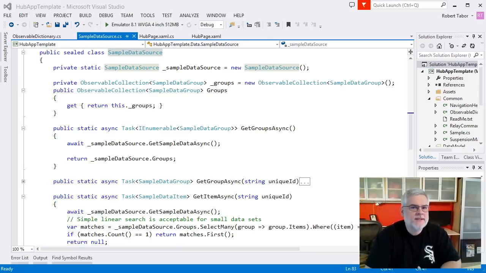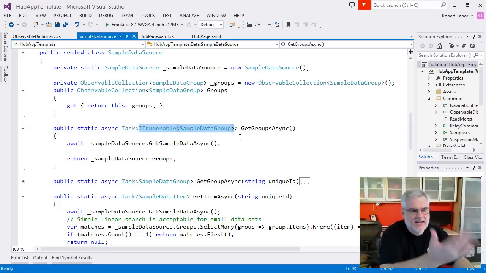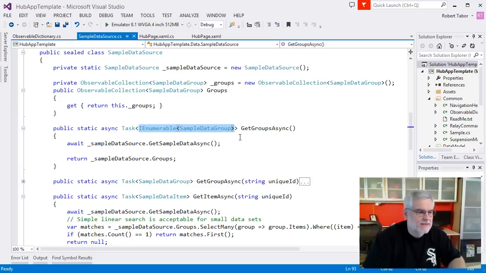and I want to talk about some keywords that I have completely ignored up until this moment. Specifically, if you take a look at any of the methods, let's just pick GetGroupsAsync, for example. You can see that there's this keyword async, this type Task, and it's formally known as Task of T result. All right, in this case, it happens to be an IEnumerable of SampleDataGroup, but it can be any data type. So Task of T result, and then finally this await keyword.